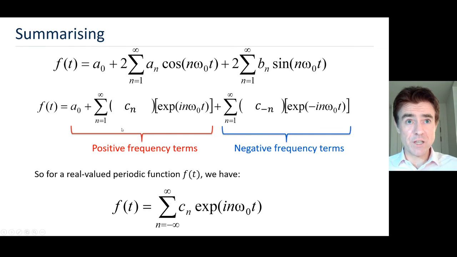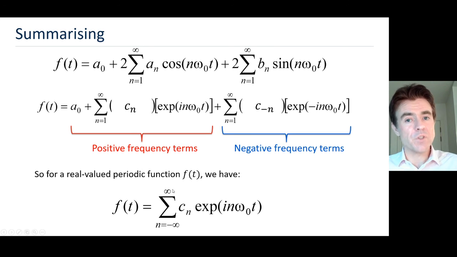And what you should be able to see is that we can combine all three terms into just one. So first of all, look over here. We could extract that negative factor here and put it into the summation. So if we had n going from -1 to minus infinity, or indeed minus infinity to -1, then we could have here Cn and e to the i n omega naught t, which is identical to that term there. So these two can be completely combined if we just run n from minus infinity up to plus infinity.